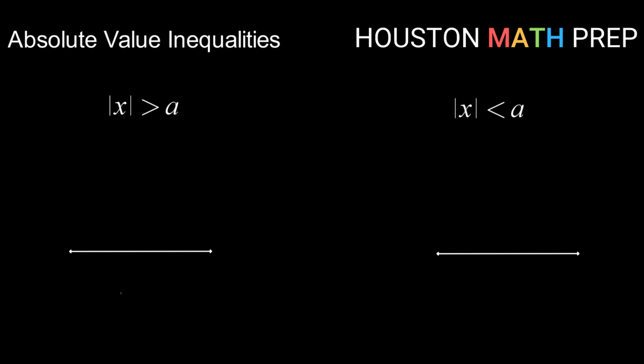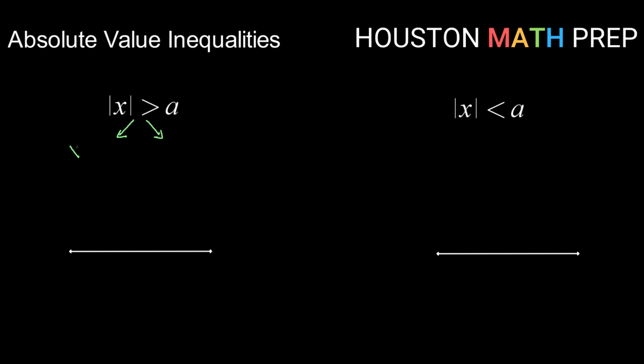In this video, we're going to start looking at absolute value inequalities and how that absolute value works with the inequality symbol. So we can essentially have two main types of absolute value inequalities. We can have our absolute value of x is greater than, or could be greater than or equal to, it would work the same way, some value. So just like with absolute value equations, this is going to have us splitting our inequality into two.